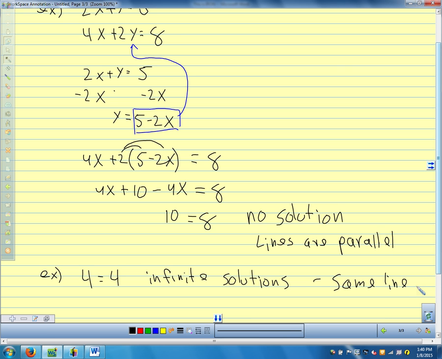Now, one place to be careful, it doesn't mean the solution is infinity. It means that an infinite number of x's and y's satisfy, work in those equations. It doesn't mean that every x and y have to happen in pairs, but you have an infinite number of them. And if you have 10 equals 8, 1 equals 2, 5 equals 0, something that's impossible, you have no solutions. And that tells you the lines are parallel. So our lines can cross at a point, they can be parallel, have no solution, or you can have an infinite number of solutions, the same line.